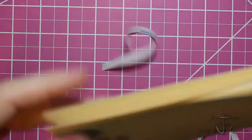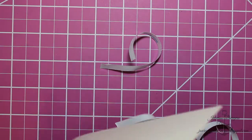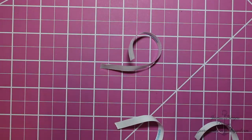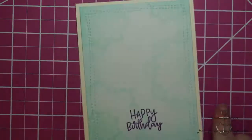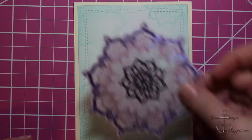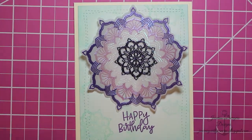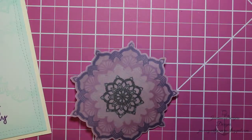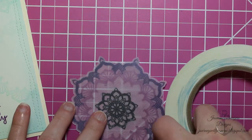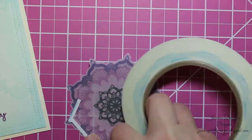So I've just got a top folding card base, and I'm using some cream cardstock from Ellen Hudson. And I've attached that using some score tape. And then I'm going to use some 1/8 inch wide score tape on the back of the vellum because I forgot to add my stick-it. And it's easy to hide on this one because I've got the darker embossing powder on the edge, so you won't see it.